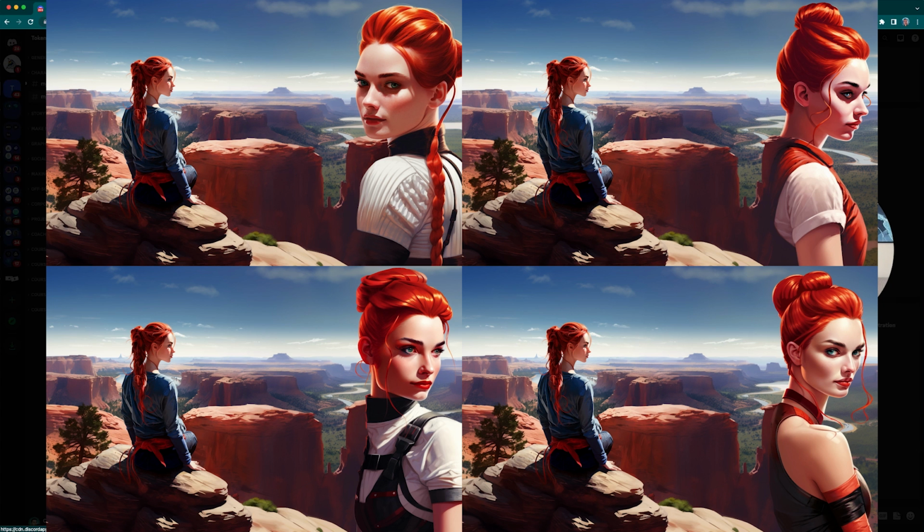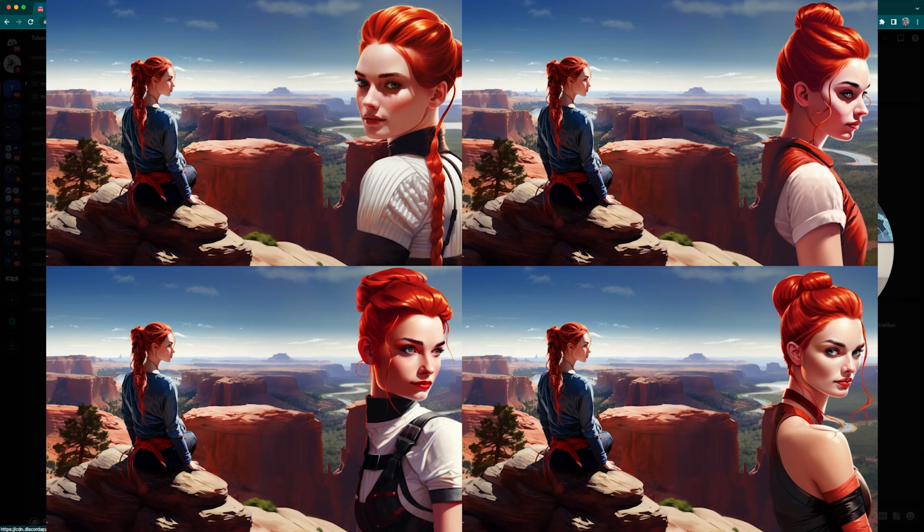And that character is not just stuck in one particular pose, but you can actually change what that character is doing. Now, you may have to re-roll every now and then just to make sure that the facial features are right. But this is unbelievable. And all of a sudden, multi-character scenes don't seem so daunting anymore.